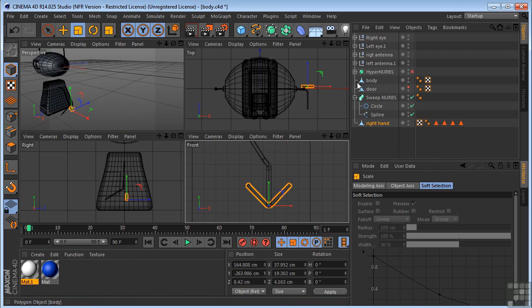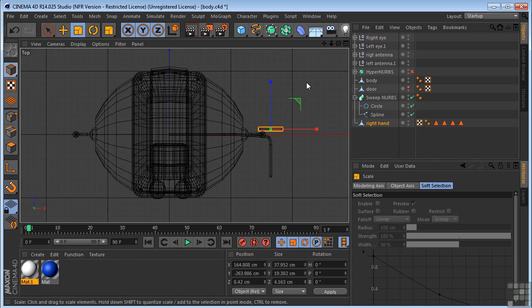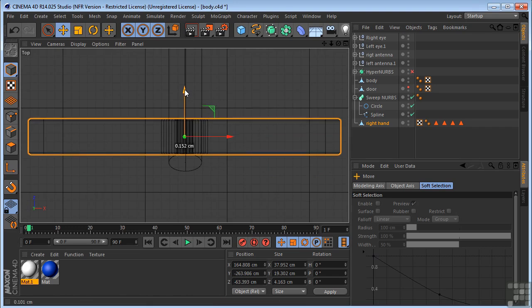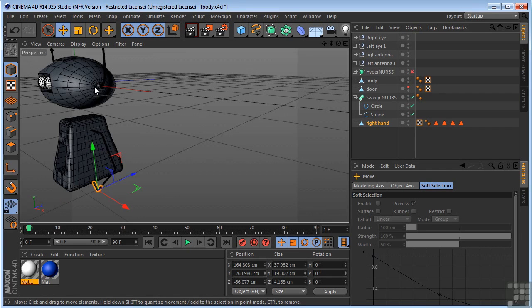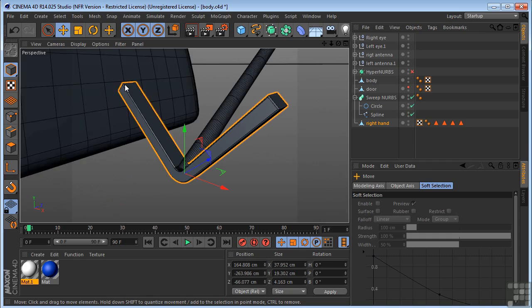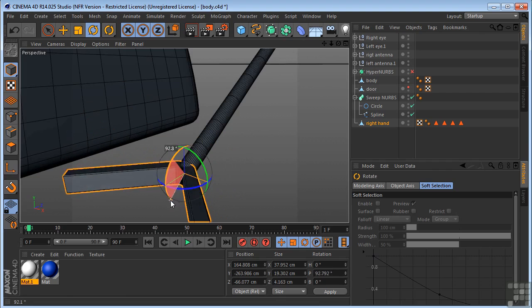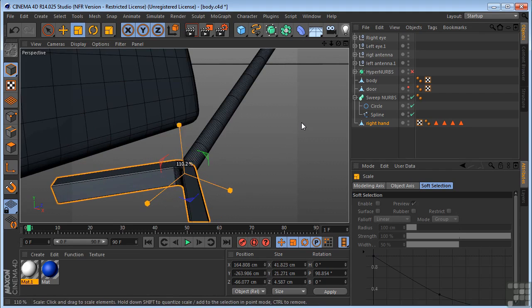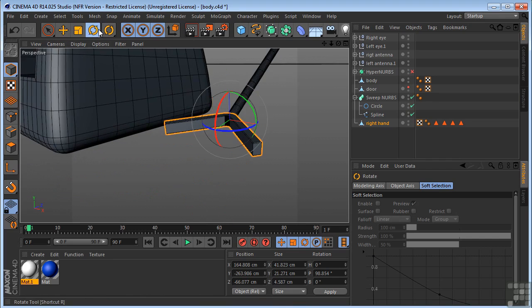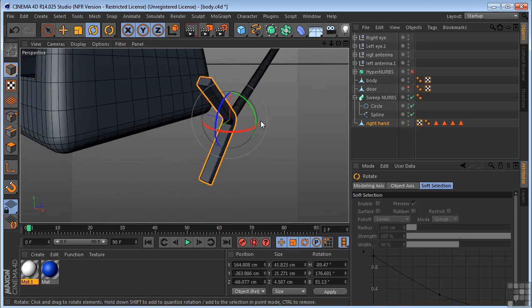Let's take a look at this in the top view. Again, E with the Move tool. Move this over. O on the keyboard. Just get it lined up. That right there. Now we can move into the perspective view. O on the keyboard. We're going to want to do something like that. Maybe scale it up just a little bit. And I'm going to rotate this. This is just whatever you want. This is how I sort of see the guy.